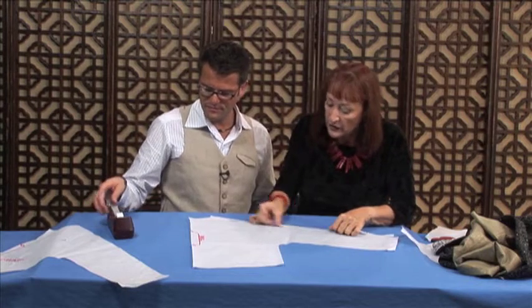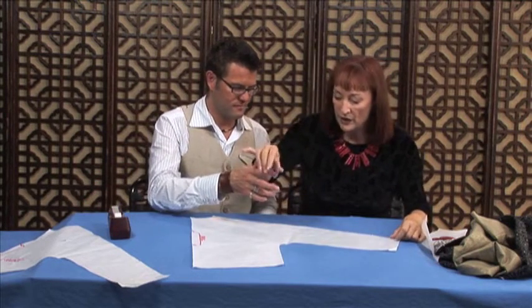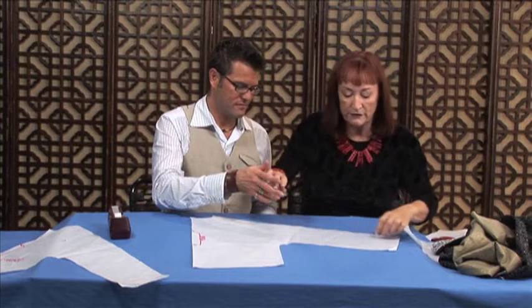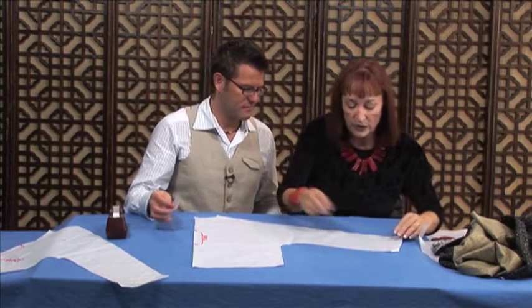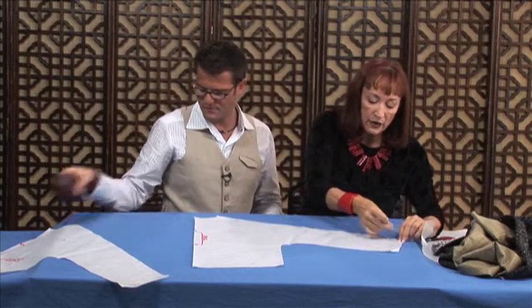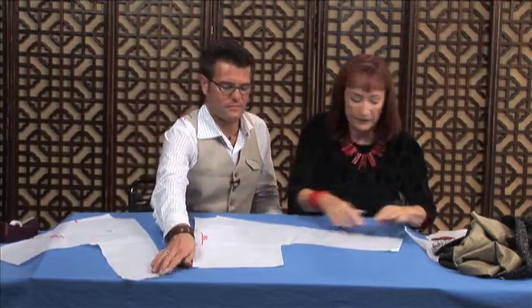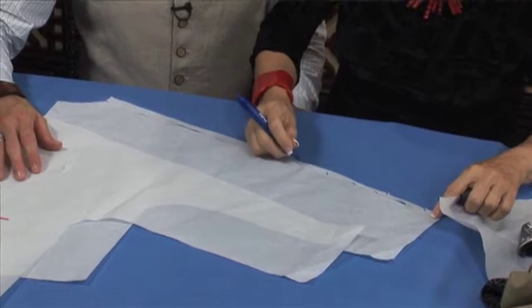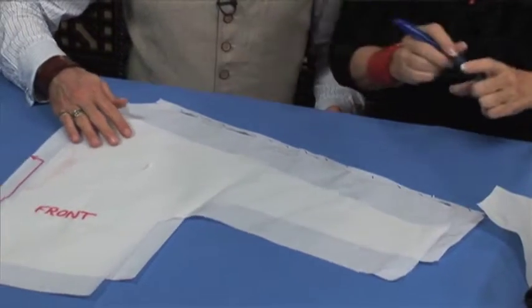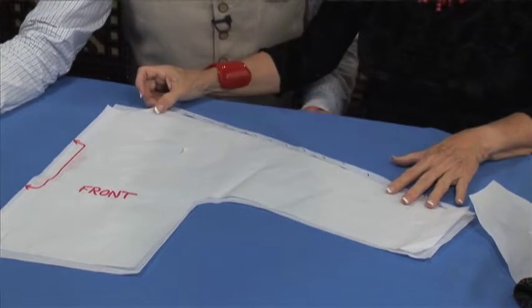Now, if your sleeve is more shaped — do you see if it goes like this? — this one's easy because it's straight, but if yours is shaped over the shoulder, then what you do is you just reduce the front by a quarter inch and add it to the back. Let's color this in so you can see what's going on. See, this is what we've added. Our front rolls over just like you saw on the black blouse, 1081. You see that rolled over so well that now it doesn't have to pull from the back. Looks good — this is really a nice thing.